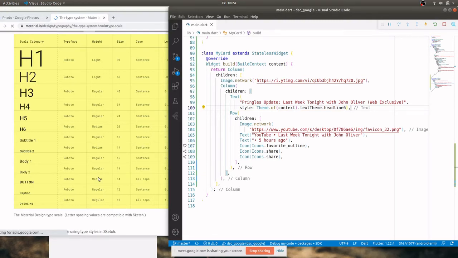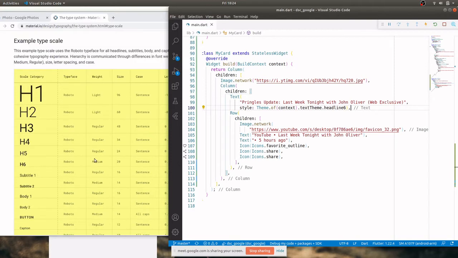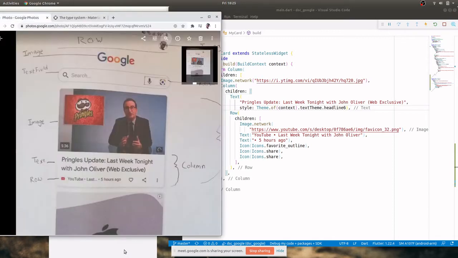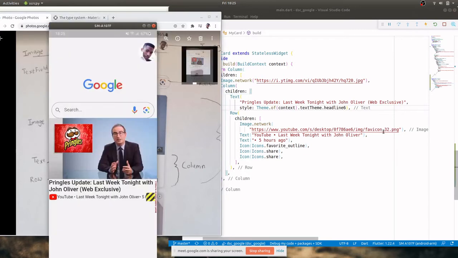You can see that weight means the boldness of it. By default this one is medium, which is why you see it's a bit dark. It's not too dark to say, but we would want it a bit lighter.